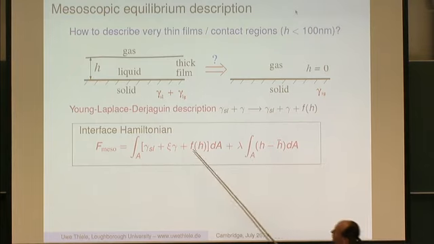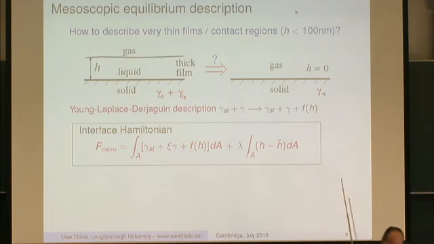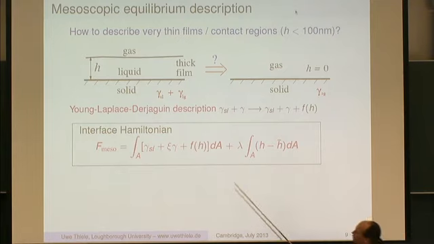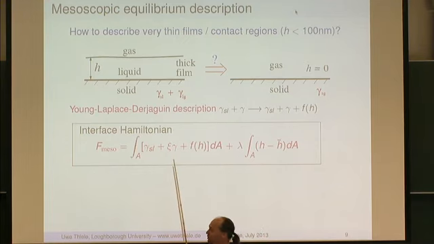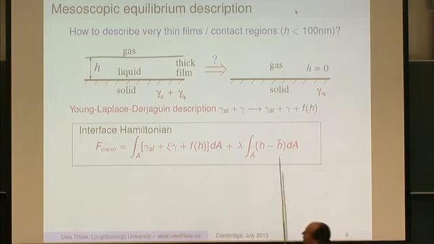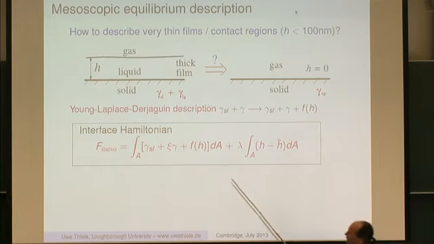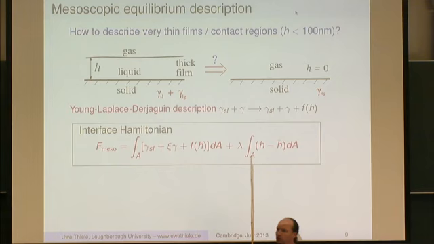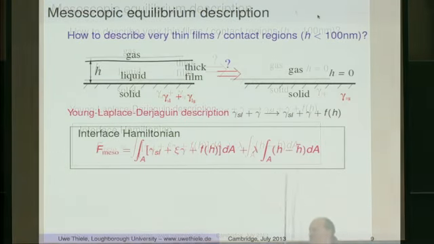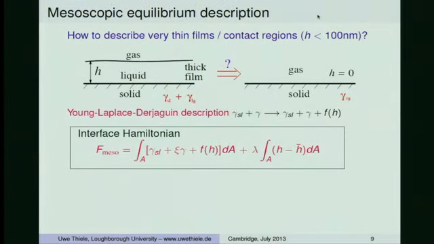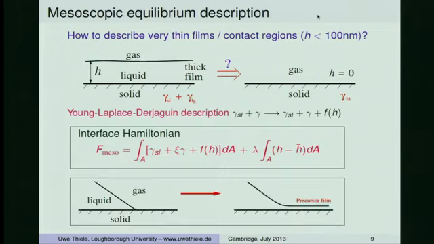So a word about the name here. I had this discussion with Len. Technically, mathematically, it should be called the Lagrangian because if you minimize it, you get the Euler-Lagrange equation. However, the wetting community often calls it the interface Hamiltonian because it derives from the microscopic Hamiltonian. So I will stay neutral and I will just call it from now on free energy, right? Even if it's an interface Hamiltonian.